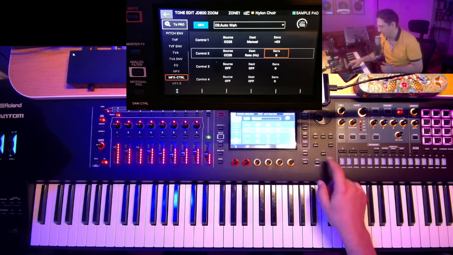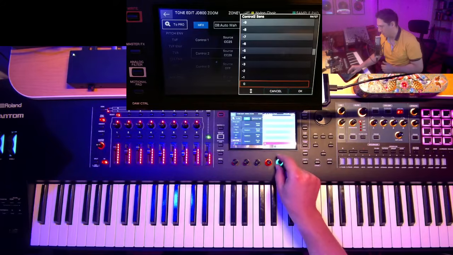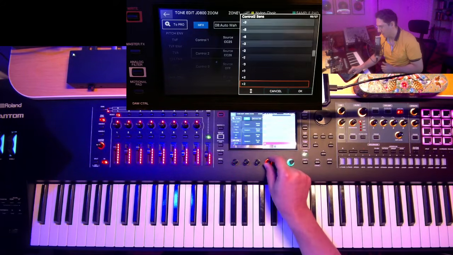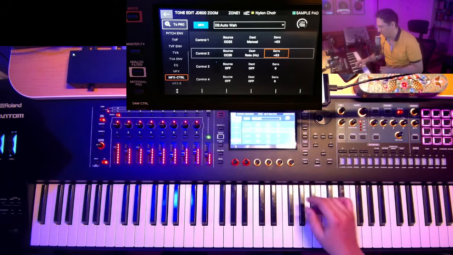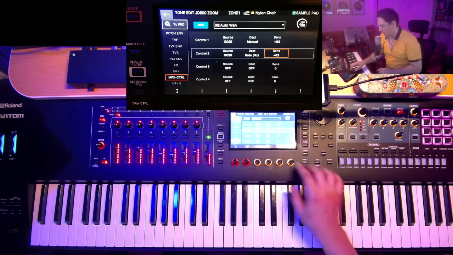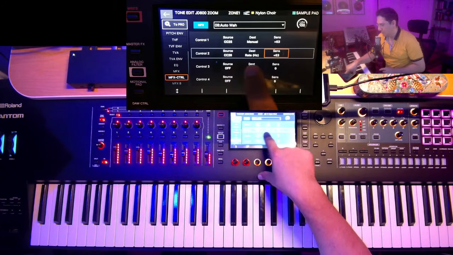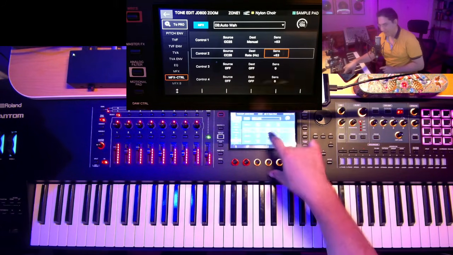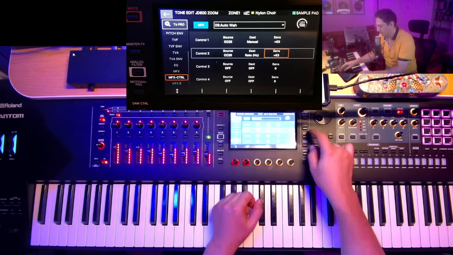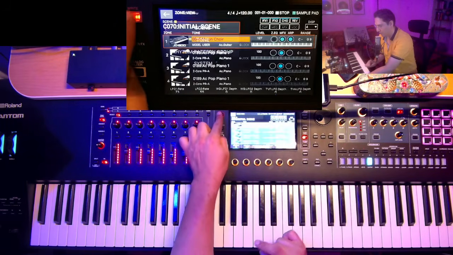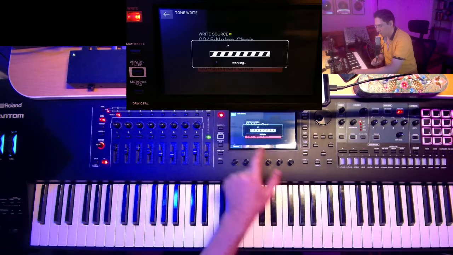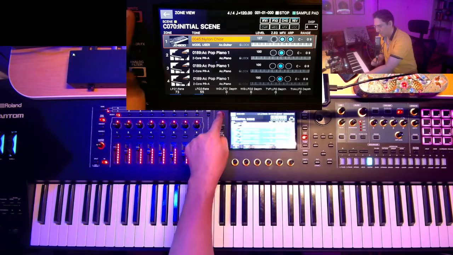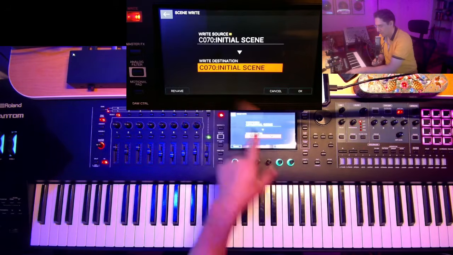And for sensitivity, I press enter, and this time again, I go for the maximum. I'm just exaggerating to have a better demonstration, okay? Now we have CC26, which is assigned to rate. Again, go to zone view, press right button, tune, save your tone, and right button again, save your scene.